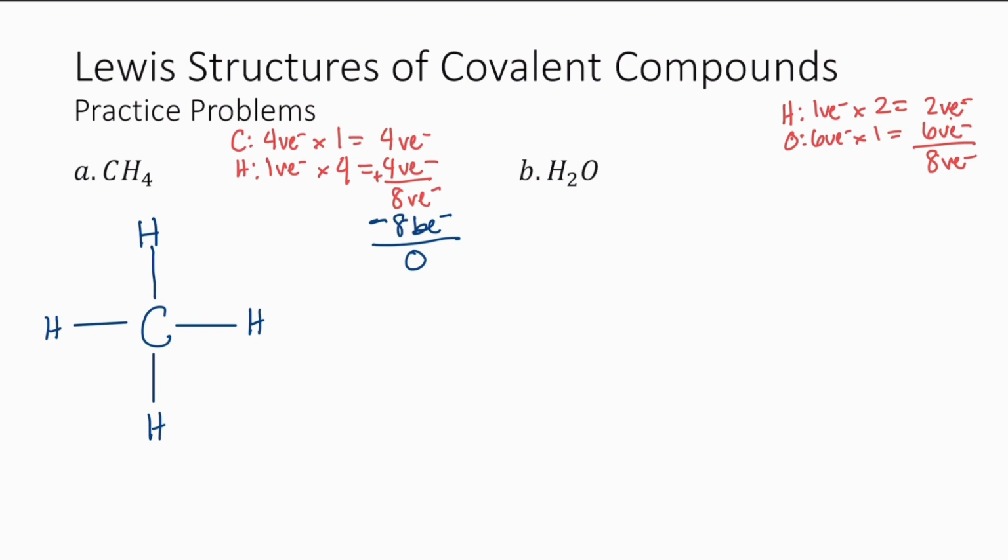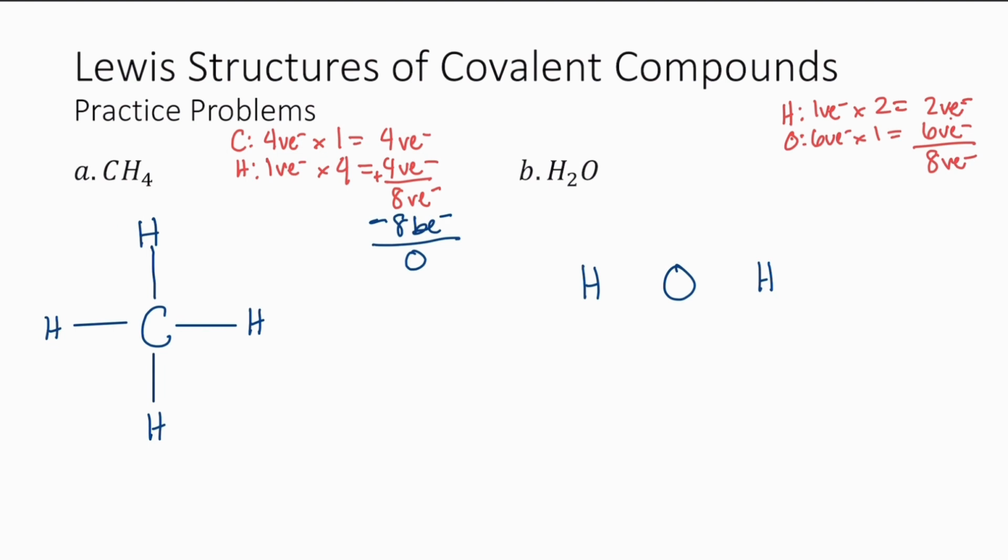I can't have, don't write this down, hydrogen bonded to an oxygen and a hydrogen because now I have 4 electrons around hydrogen. Hydrogen is too small. It doesn't have any other orbitals to make that happen. It only has access to one s orbital. So it can only fit 2 electrons around it. So, since the only other atom I have is oxygen, that is going to be my central atom. We will put oxygen in the middle, and then I'm going to put hydrogen on each side.